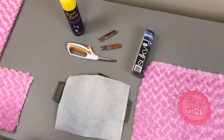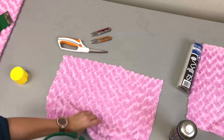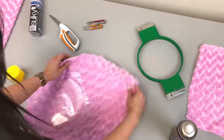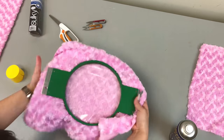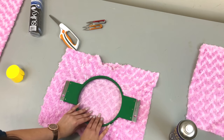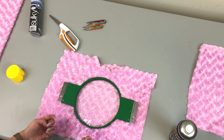Now that I've walked you guys through the thought process behind why I chose these materials, I'm going to spray some temporary adhesive spray on my backing and then hoop my fabric together with my water-soluble stabilizer and my backing, then pop it in the machine. As you can see, the backing covers the entire area of my hoop. Because this is a stretchy fabric, I hooped the water-soluble stabilizer on top because it adds a little more support. Since it's a larger design, I don't want it to pile up.